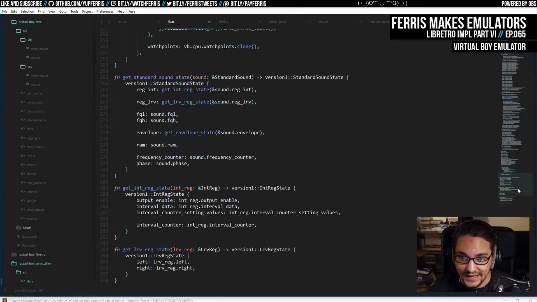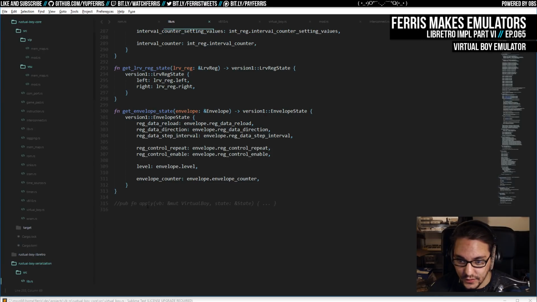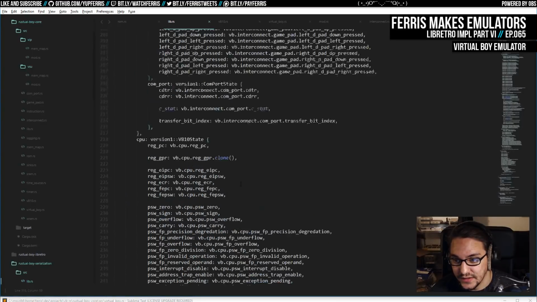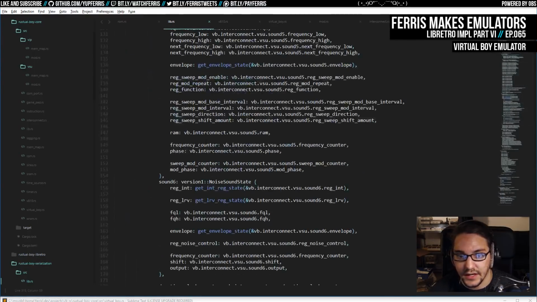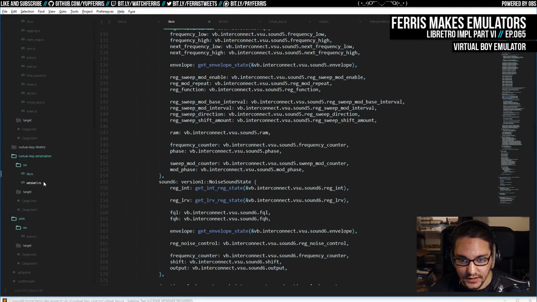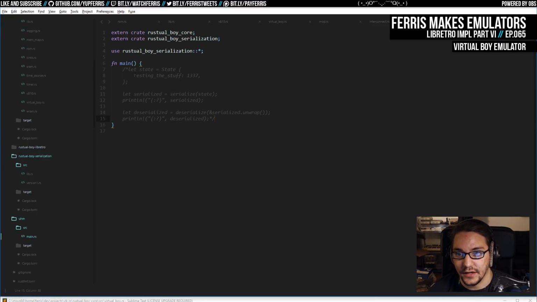Because this is a way to get a state, right? We still need a way to apply a state to a Virtual Boy instance. And that's the way I'm going to do it: you apply it to the Virtual Boy rather than create a new Virtual Boy and replace it. So it's going to be mostly just setting a lot of these fields from the serialized version. But since it's been a little while today, I think all I'm going to do is go back into our little test project here, create a new instance of a Virtual Boy emulator, and serialize it, and we see how big that is, because I'm pretty curious how that looks.